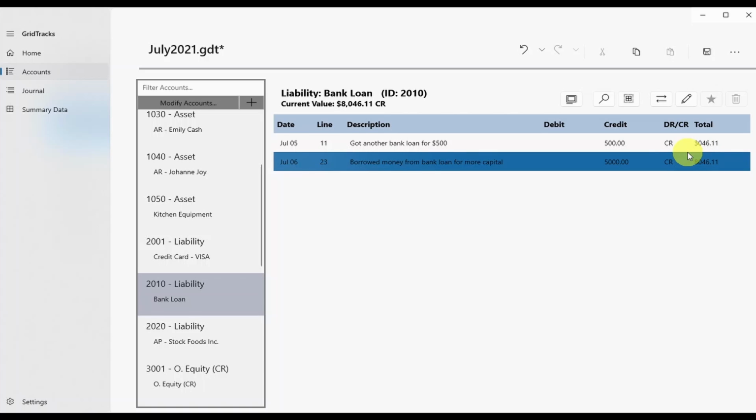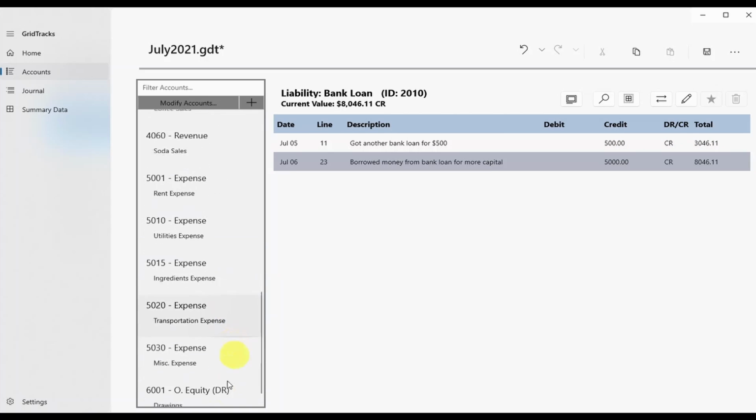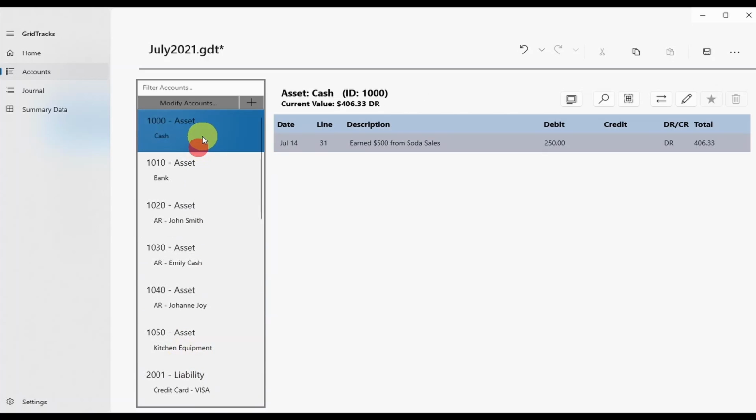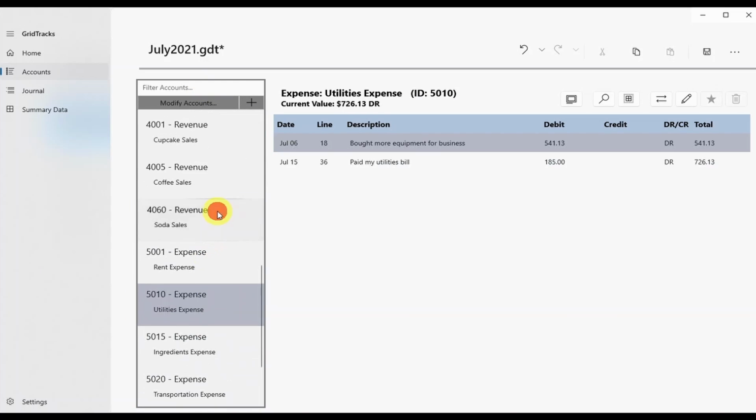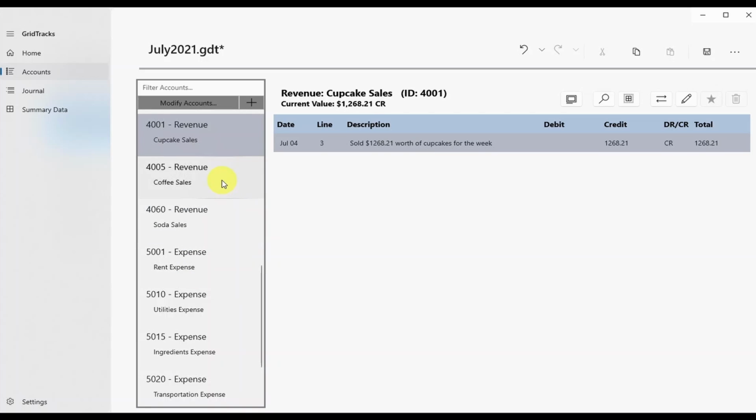And of course, I can pick any account I want in this panel. This panel contains all the accounts within my general ledger, and I can click on whichever one I want and see what the account entries are. I can see the type, the name, the ID, as well as the current value.